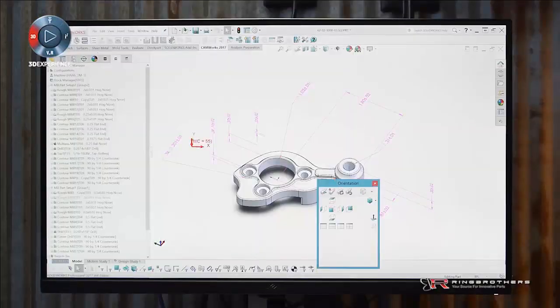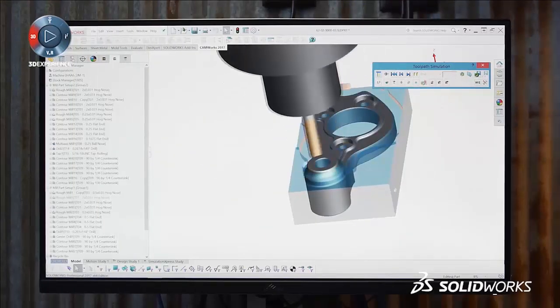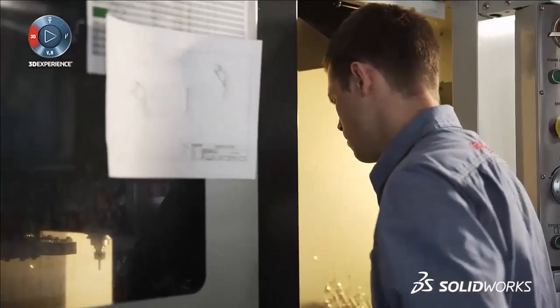Our first hinge we ever manufactured was for a '69 Camaro. We decided to make a precision part with SOLIDWORKS and SOLIDWORKS CAM that would allow the hood to go to the same spot every time. SOLIDWORKS CAM's tolerance-based machining makes the process faster — we can be quickly clicking on our dimensions, applying where we're going to press a bearing, where a thread point's going to be, so when we open and close that hinge it's right where it needs to be. With knowledge-based machining, bringing 1,000 parts in-house would otherwise be nearly impossible. With the help of SOLIDWORKS, we're building a lot cooler stuff.